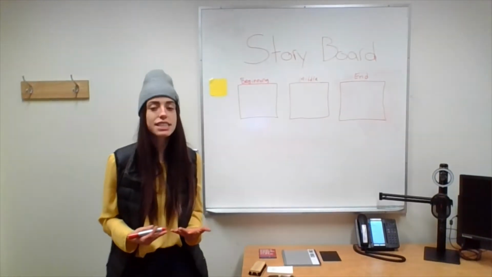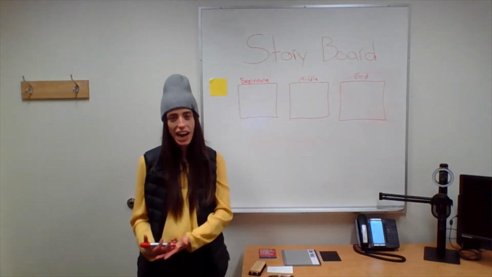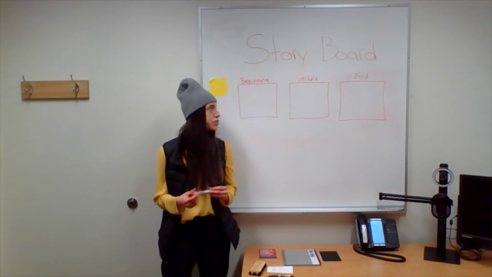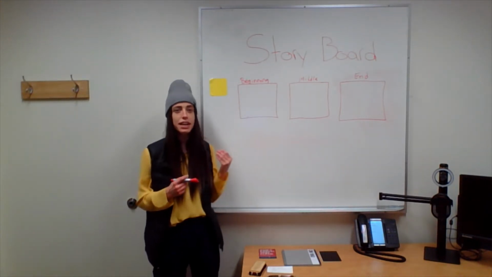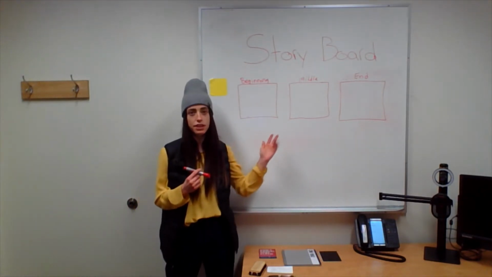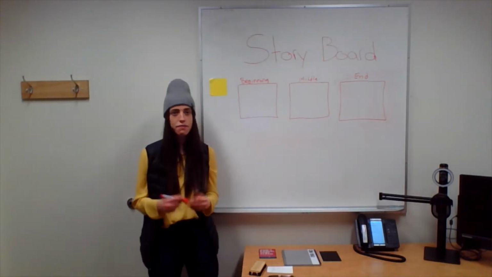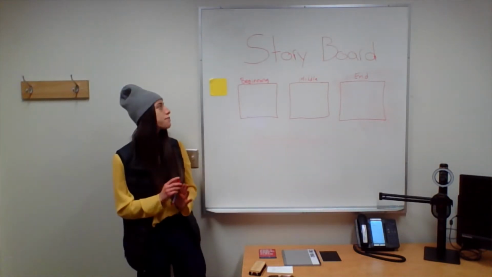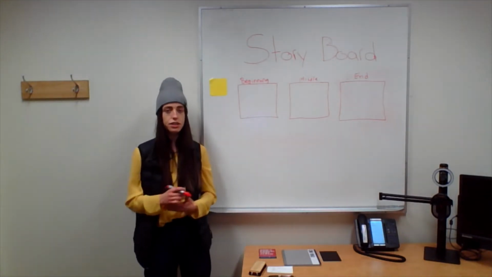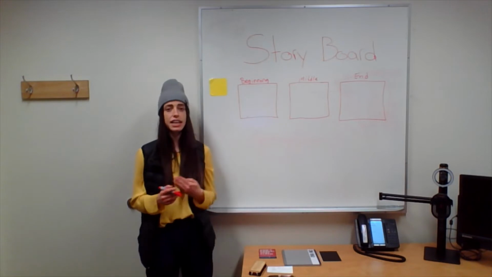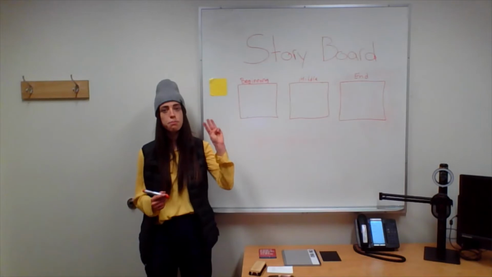Okay, so now I'm going to be taking us through the demonstration part of the storyboard strategy. This first strategy would be used ideally in a primary classroom because it's a very simple model of the storyboard strategy. But at that level, it's going to be very useful for them. So first of all, when you're going to have a student engage in this activity in primary, you're going to want to set them up with 3 boxes.